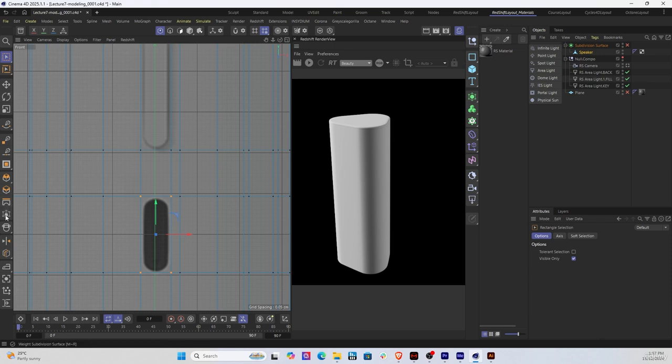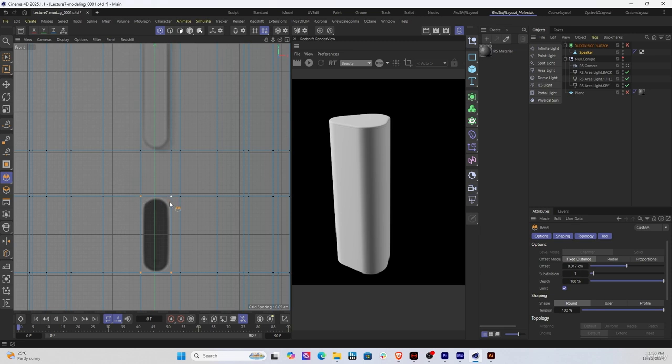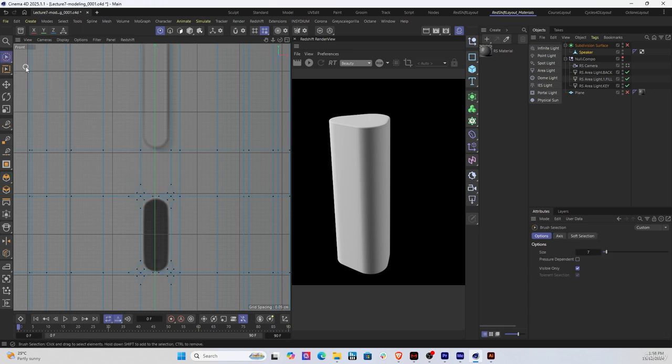Now I'm going to go to the bevel tool, and whilst my points are highlighted, click and drag with the left mouse button, which will help me define that particular hole. You can see how it's defining the shape a little bit, which is great. Next I want to go to the brush selection and the polygons mode, and I'm going to click it like such.